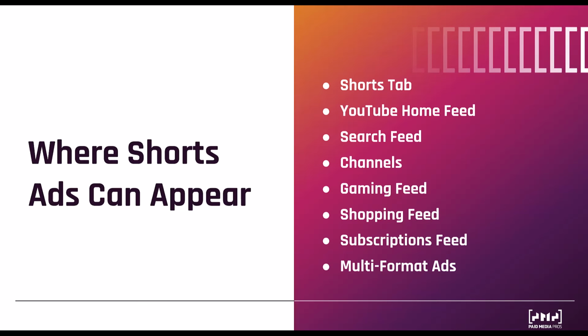So think of the experience of someone watching Shorts on a mobile phone versus a desktop versus sitting on the couch in their living room watching a TV. That might impact your campaign settings depending on what the goals of your campaign are and what you want to do with your Shorts ads. Okay, so now let's hop into Google Ads and we'll walk through the available campaign types that can utilize Shorts ads.